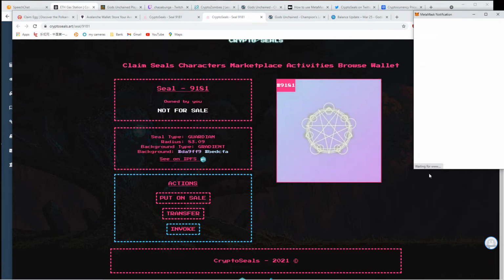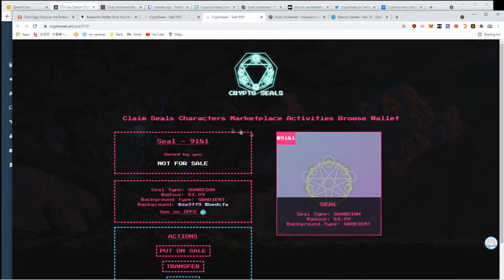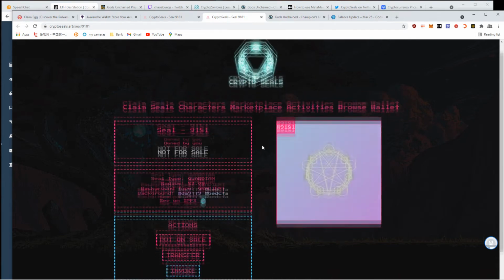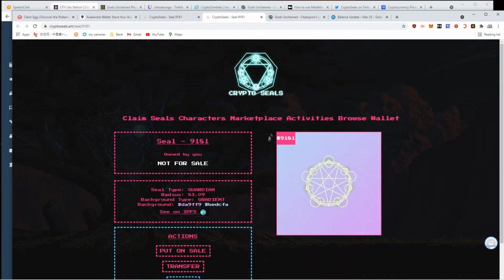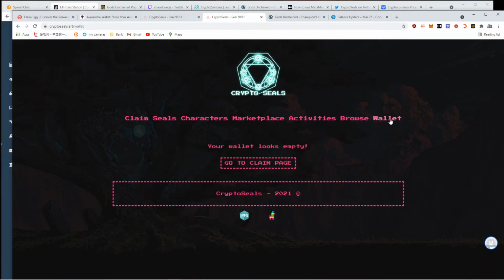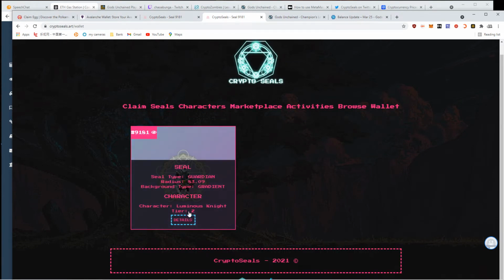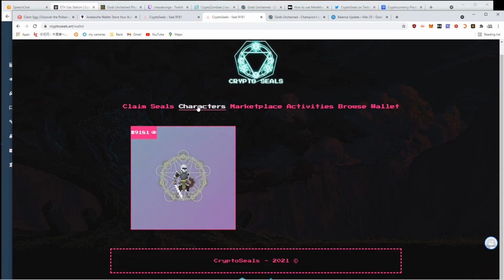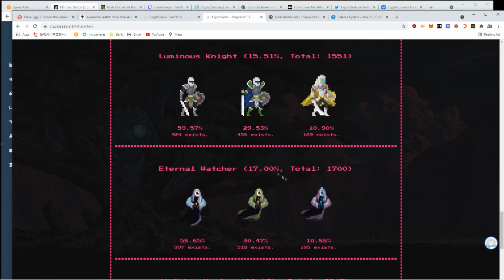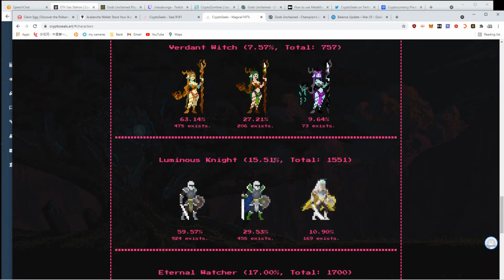I don't know if it certainly invoked, maybe. This is just speculation. It's like opening a pack of cards, you know. Certain unopened packs might be worth more than the card itself, but anyway. So after you do that, you just come back to your wallet again, and you should see your thing. I got a Numinous Knight, and it's a tier 2. So check it out, a tier 2 Numinous Knight. So I got probably one out of 450, right?